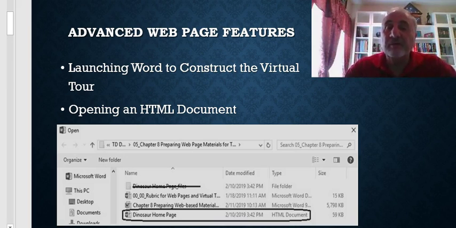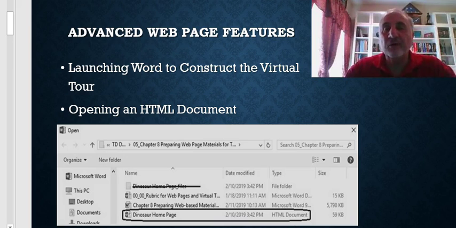We will assume that you have mastered Chapter 8 and its discussion of the more simple web-based documents before moving forward in this video. A working mastery of creating and editing web pages is assumed and will be presented here only in passing. New features for creating the virtual tour that are more advanced will be addressed in detail.